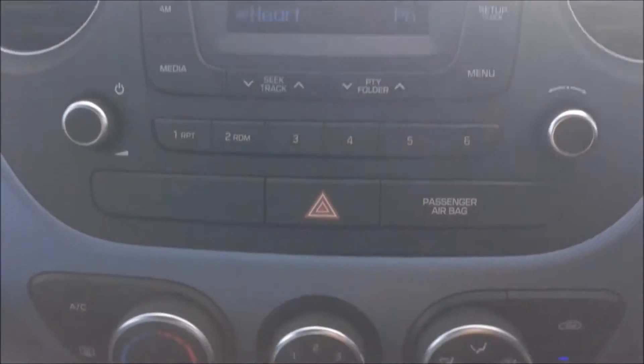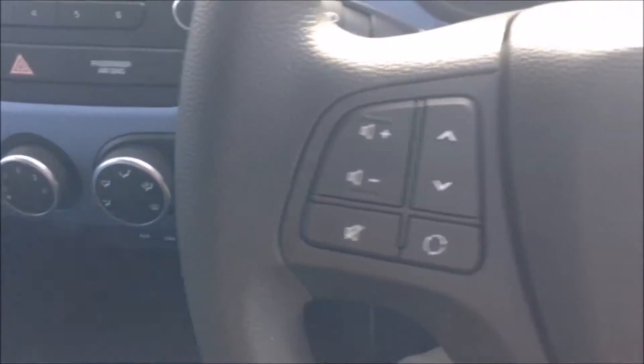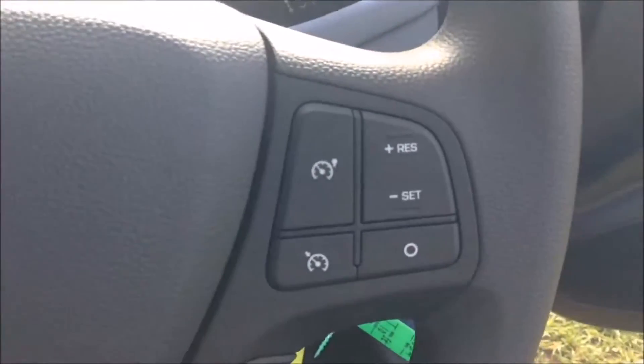Into the front of the vehicle, on the driver's side door you'll find your electric mirror adjustments. Moving on to the centre console you have your CD and radio display. Moving down you'll find your air climate controls as well as a power outlet, auxiliary input and USB input for your various gadgets. On the steering wheel you have various audio controls as well as everything to do with your cruise controls.